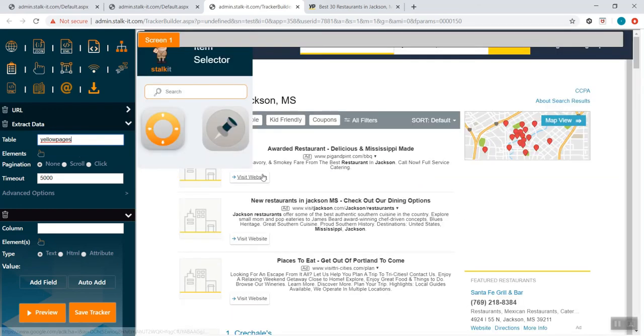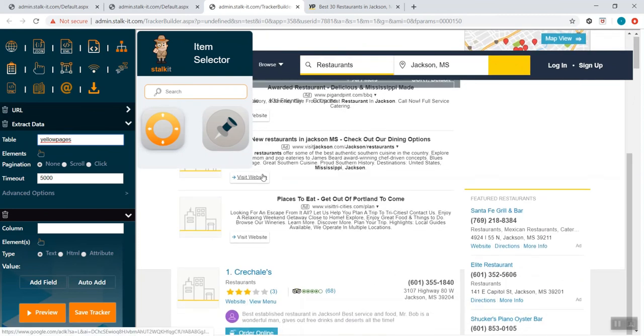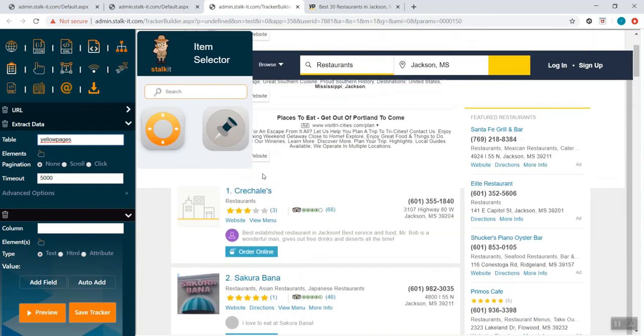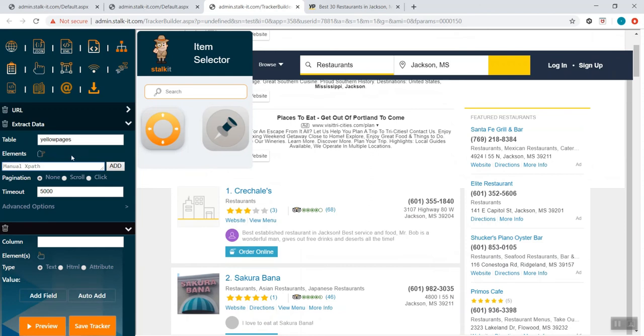In this example, we want to scrape all business listings from the Yellow Pages page. In order to be able to select elements on page, we first need to click on the Elements button and switch to the selection mode. After switching, you will see that while you hover over any item in screen, it will be marked in yellow.